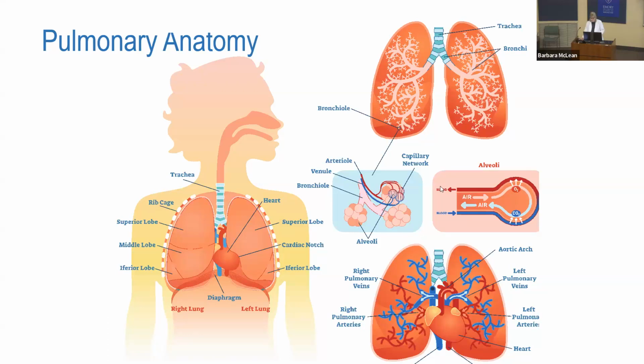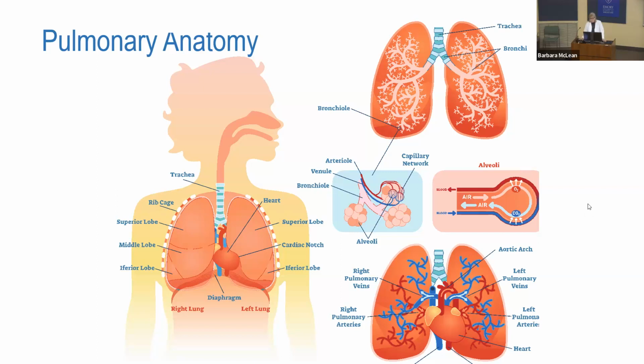So here's your alveoli, here's your blood, right? And when you maximize gas exchange, oxygen will move to blood and CO2 will move out of blood into the alveoli. So my number one goal is I want to optimize the oxygen in the alveoli. So how am I going to do that? I'm going to do that by increasing the partial pressure of oxygen, that's my FiO2, and also by distending my alveoli. So I'm going to do that with PEEP, and other mean airway pressure strategies, but for our purposes and for the exam, PEEP. PEEP is what's going to open your alveoli and promote better gas exchange, okay?